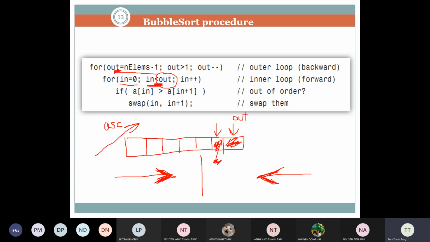In the work of Trường, no. You try to go from n minus 1 to 0 for both of the loops, or minus 1 or something. But in the correct implementation, we need to stop a bit sooner.